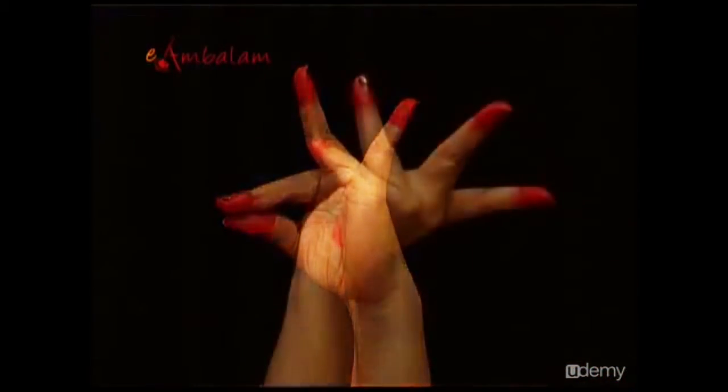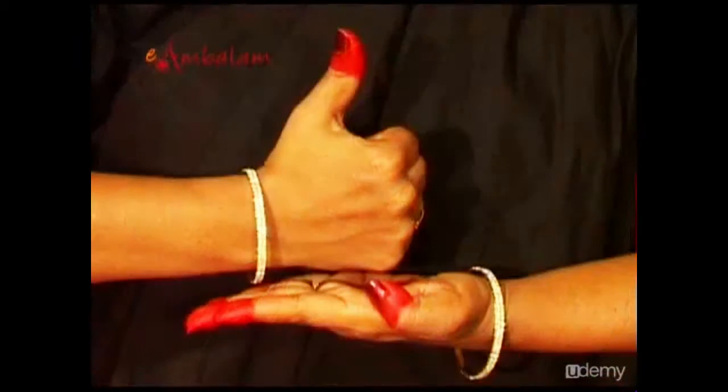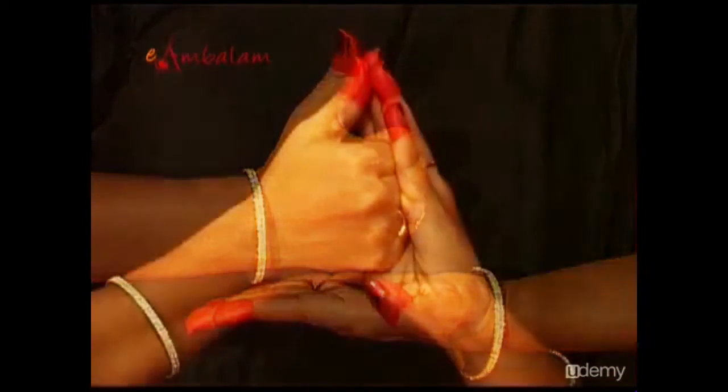Mudras are formed by the fingers of either a single hand or both hands. Asamyutha Hasthas are the single hand gestures, where each mudra can be held separately in both the hands. They are 28 in number. Samyutha Hasthas are double hand gestures, where both the hands are combined together to form a single mudra. They are 24 in number.